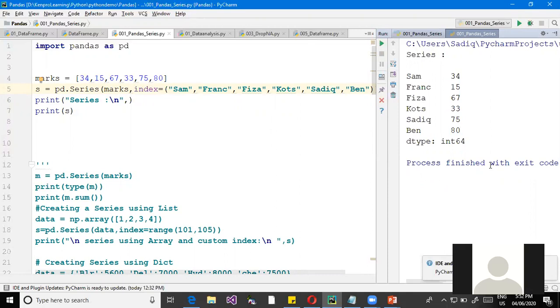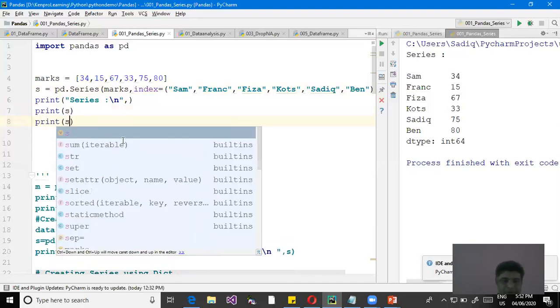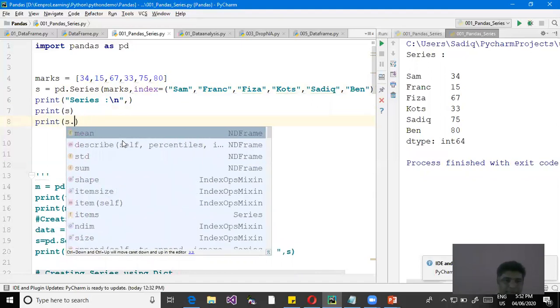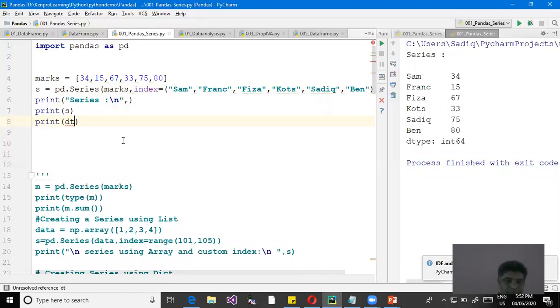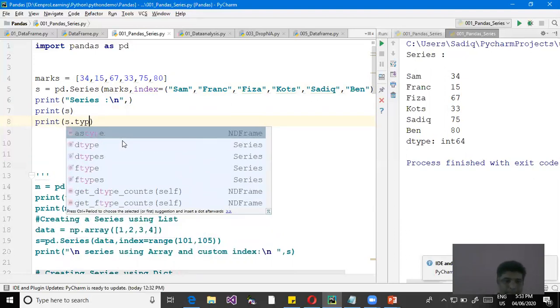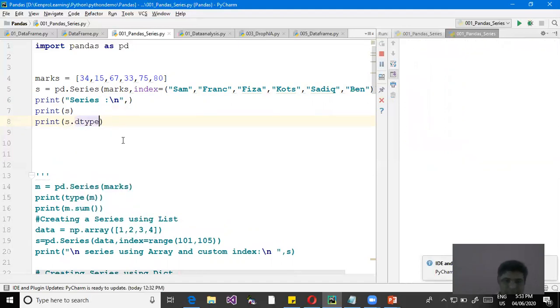What was that? dtype is int64. What is that? Data type. I want to know what type of data it is. So I say print s dot dtype.